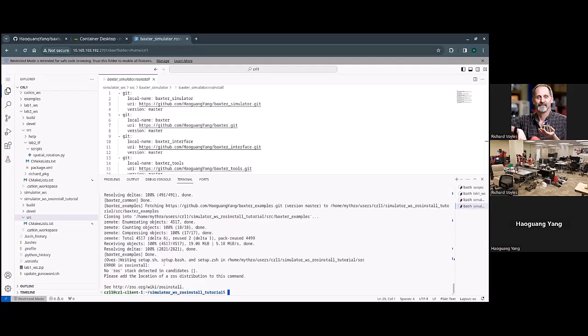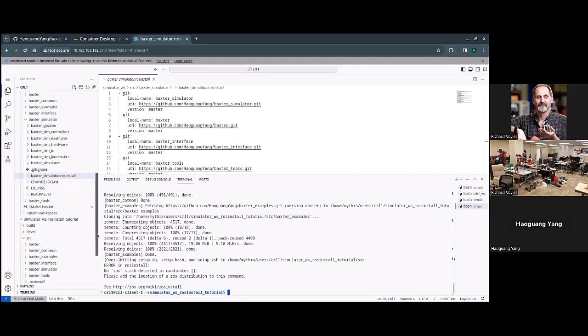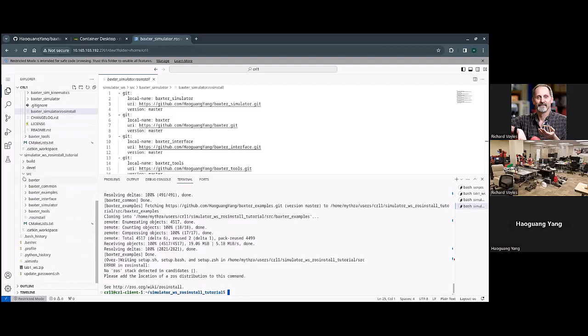Okay. See, now after running that one line command, everything is populated under the source folder.